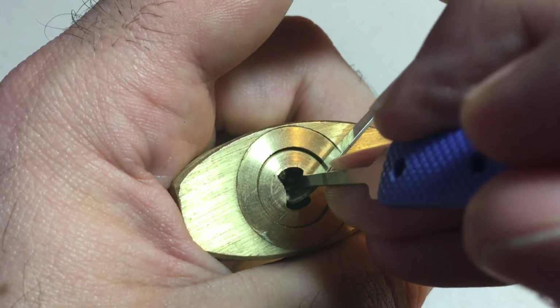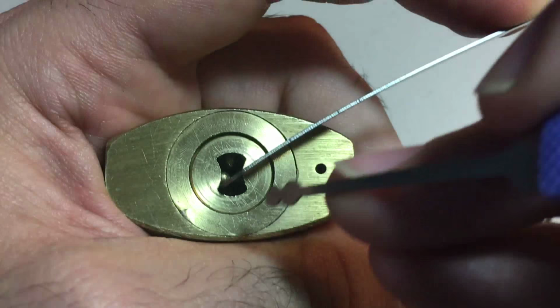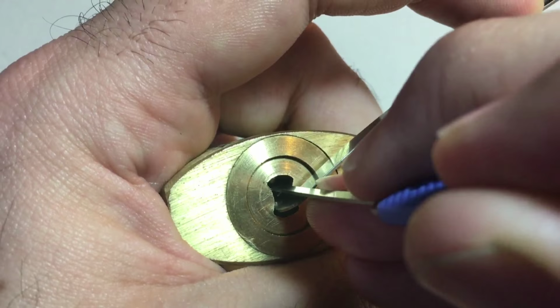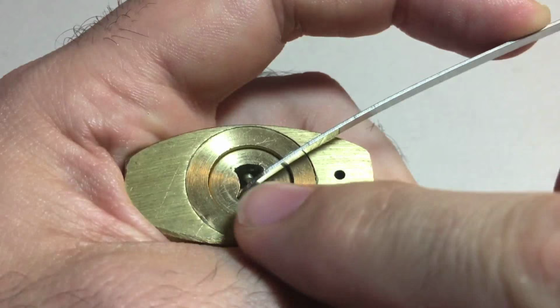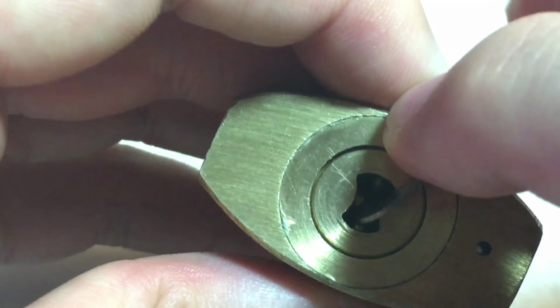So I need to be really careful. The tension on this lock is really tricky. I barely have tension here. So if I knock that tension wrench with my pick, I'm going to lose tension here, and that's really annoying, as a lot of you can imagine. So here we go. Hearing something click into place here. My tension wrench is moving because I was sloppy and hit it with my pick. This is bad. Okay, so you can see it's slipping here. Sometimes in the game of picking, tension is everything.